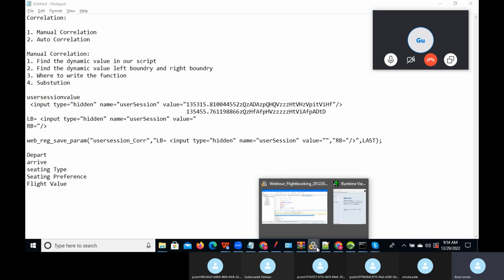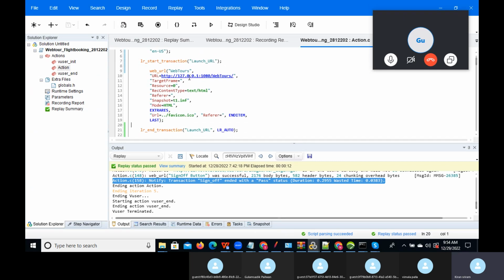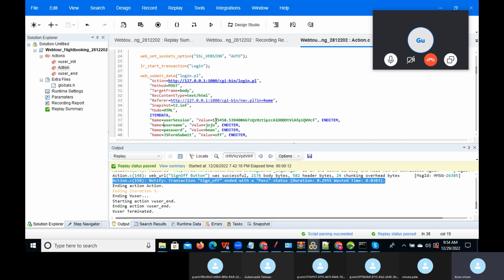Once we record the script, we are able to see this launch transaction. In this launch transaction we are unable to find any value, and in the login we can see the value equal to user session value. This value we are not entering anywhere, but this value is coming from the server side.